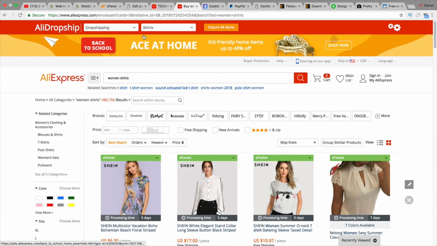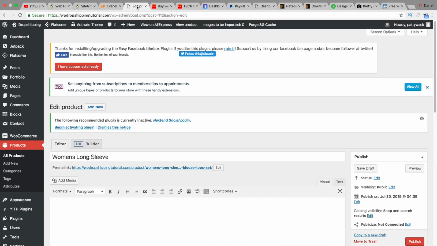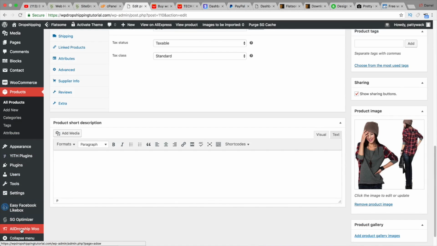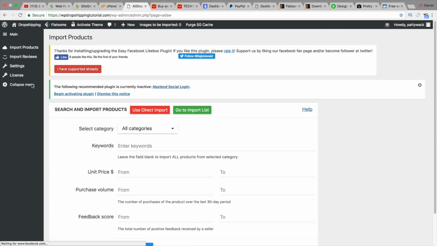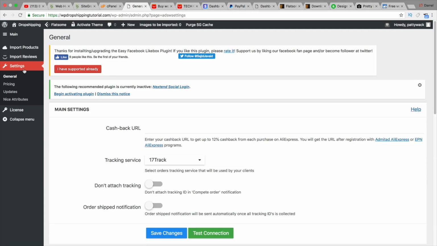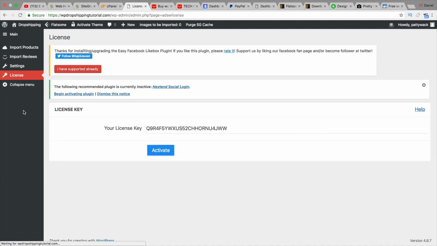Okay, so now you can see that it is authorized with my website. And again, to make sure that it works, you'll want to go down to your Dropship and make sure that you have the license enabled. Once you have the license enabled, you'll install the extension, and then it'll connect to your store. Also, if you have any problems connecting to your store, make sure to let them know. But for most of you, if you enter your license key, it should work just fine. And I know you see my license key, but don't worry about it, because if someone else gets your license key but you've already activated it on your site, it's not going to go anywhere.